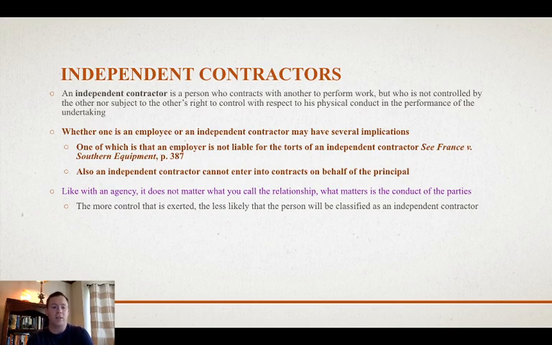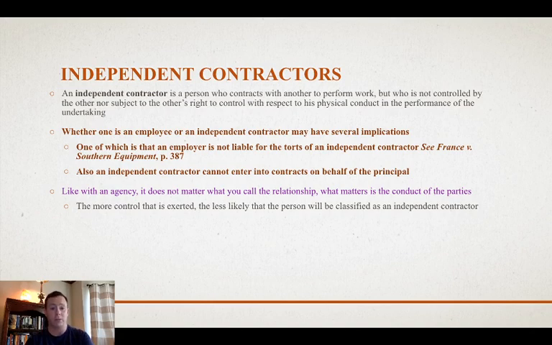So again, a good thing is that you're not liable for things that go wrong. I mentioned a tort where somebody gets injured, but also contracts that they enter into. You're just responsible for that one contract. If they have to enter into relationships with other people, if they have to subcontract some of the work out, those contracts aren't any of your business. That's their business. And so in that way, they don't usually act as an agent. There are some situations where they might act as your agent for certain purposes, but generally not.